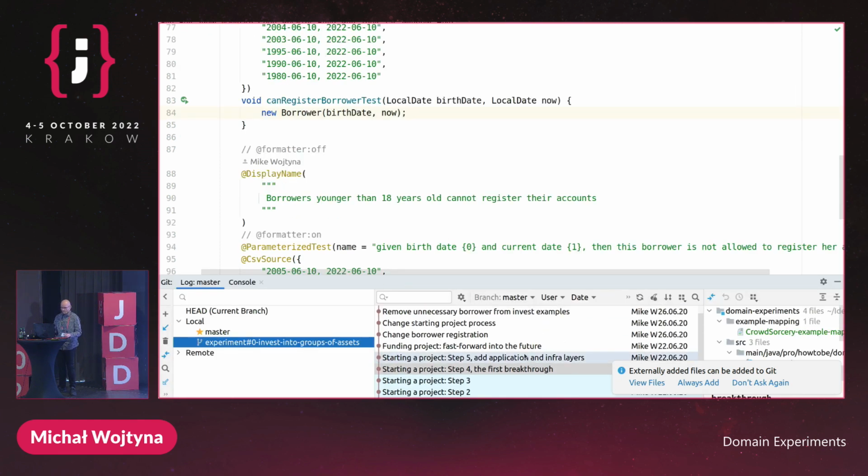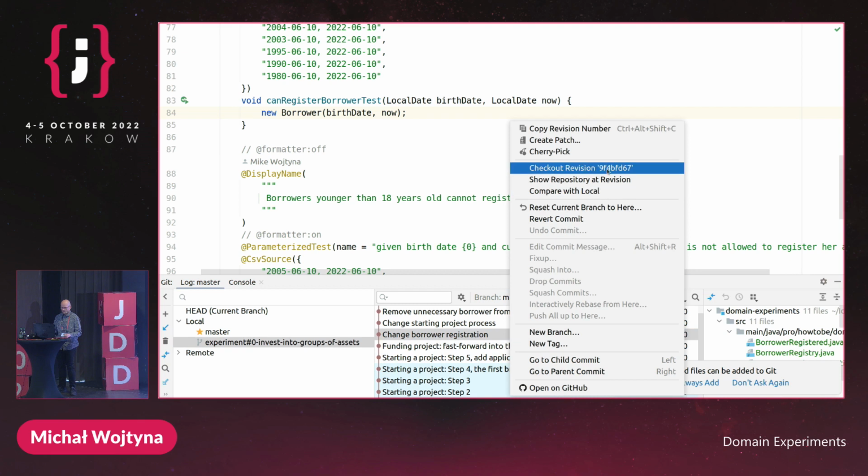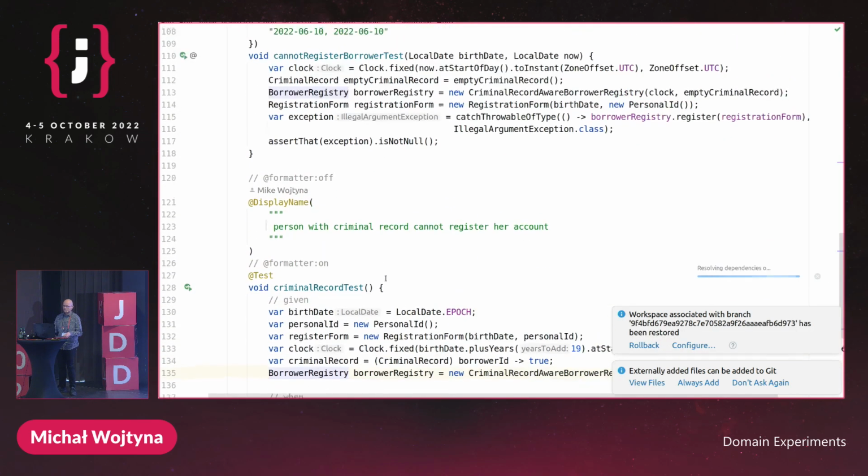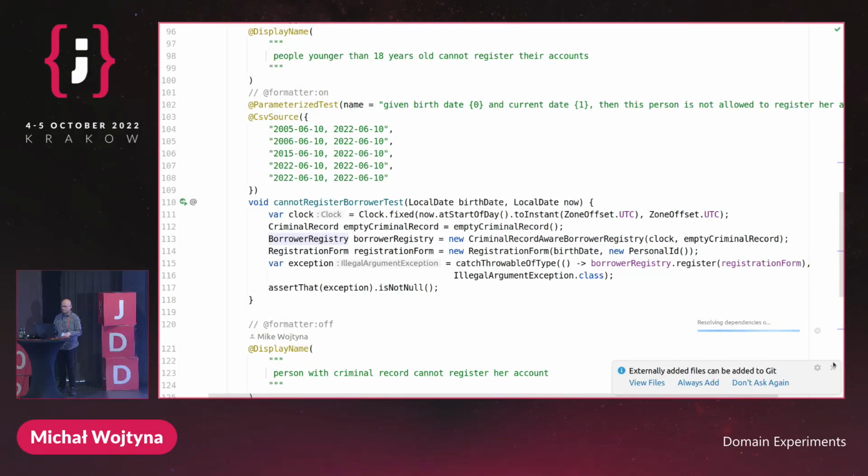So going further, we see that these concepts, which were implicit, are now modeled explicitly in the next iteration of our changes. We explicitly have something called borrower registry, which can accept requests for users to be registered. There is also some registration form with all the details presented by our new potential borrower.